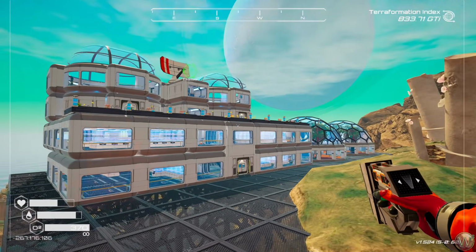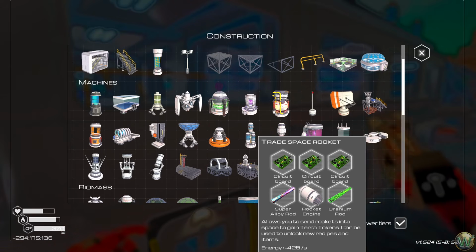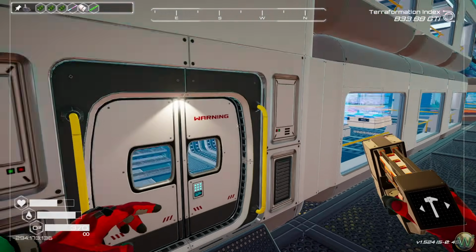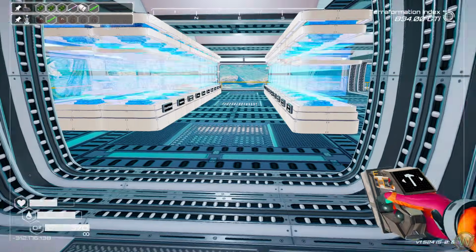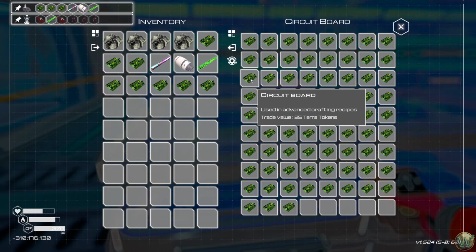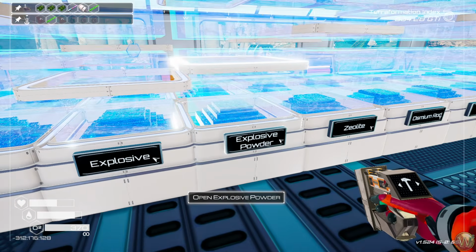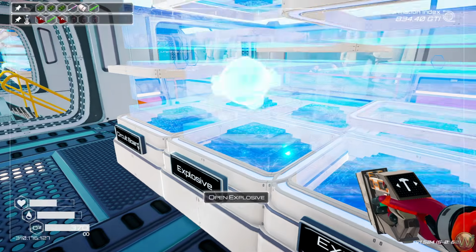Actually, I'm going to grab the stuff to make 2 more. Maybe the stuff to make 2 more. Yeah, we should be able to carry that. Plus the stuff to make machine optimizer. So let's see. Circuit boards. 1, 2, 3, 4, 5, 6. And then explosive powder for the other thing. 1, 2.